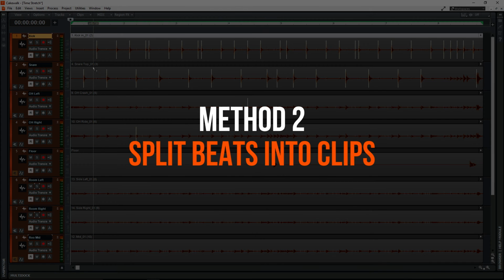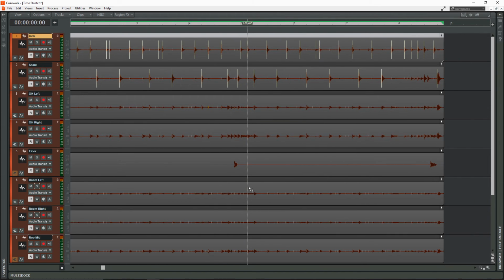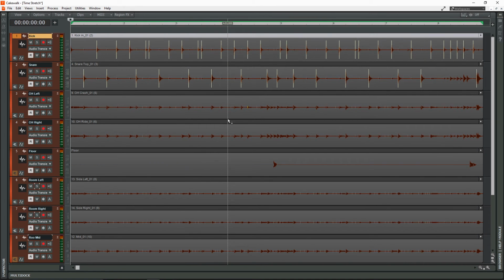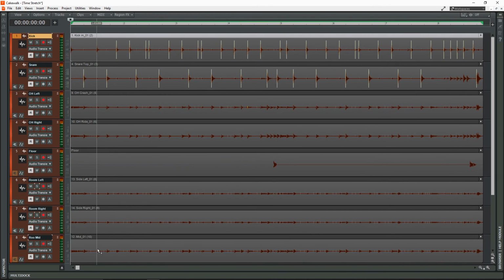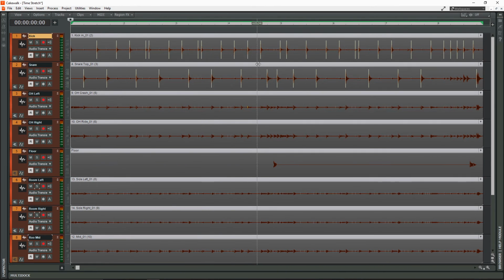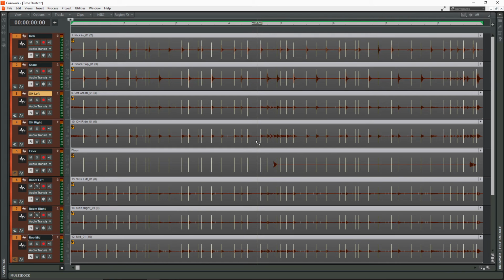With the second method, which uses the audio snap palette to split every single clip in one go, you do the exact same thing as we did in the stretch method. You go through every kick and snare, make sure they're all marked correctly. Obviously I did it for the previous method, so I've just gone back a few steps. And everything is exactly the same up until the last point. So highlight everything once you've got your markers in. Right click again, hit merge and lock markers. Again, all the markers have been copied across the clips.